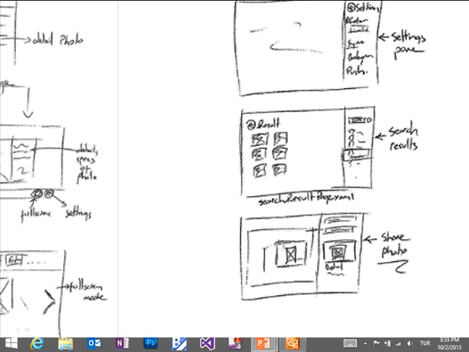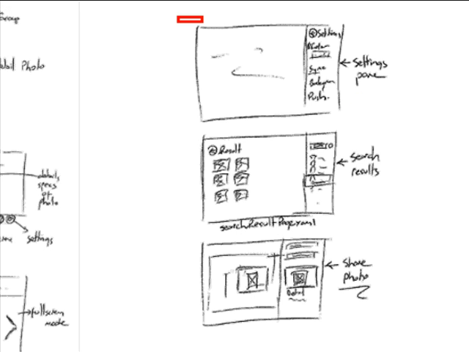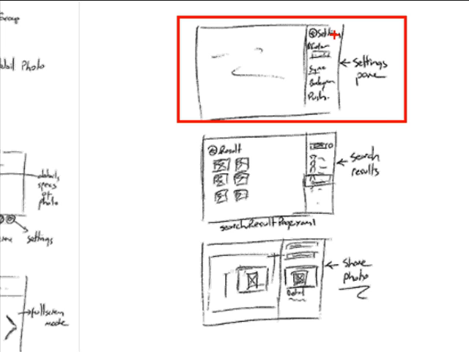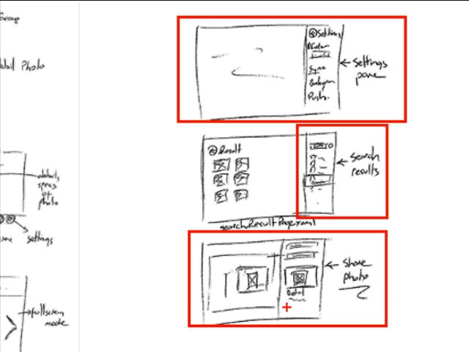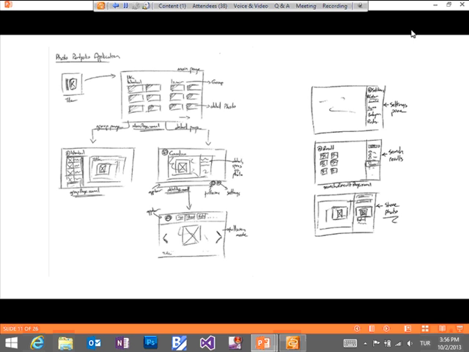And what else? For more details, for example, the settings pane, I can define it like this. I just wanted to integrate a search function in my application. I will use the search results in here. At the same time, I can share my photo whenever I go to the detail of my photos. So these are my operating system features as well. So this is just a basic kind of drawing, the wireframing.